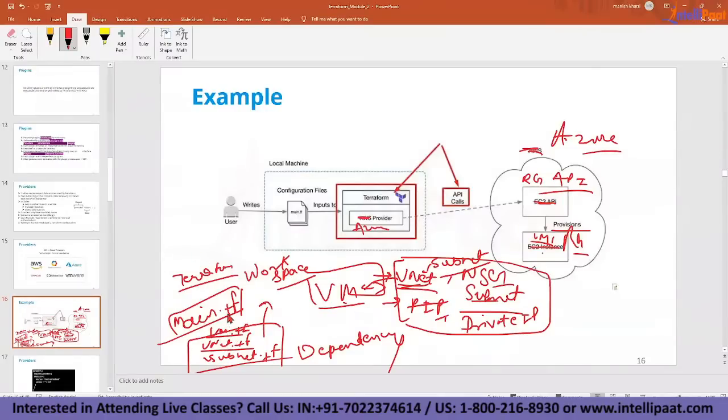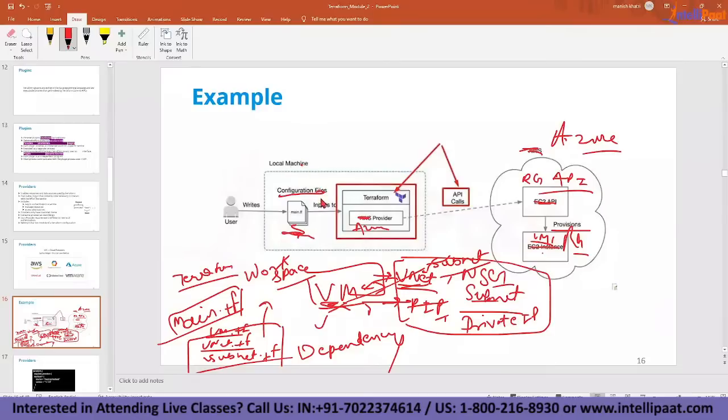But you need to remember there's a main.tf where we have to write all the components we are going to install. Understood? Clear? This is the main.tf. We have to write everything in this main.tf, and this is our configuration file. How are we going to write it?